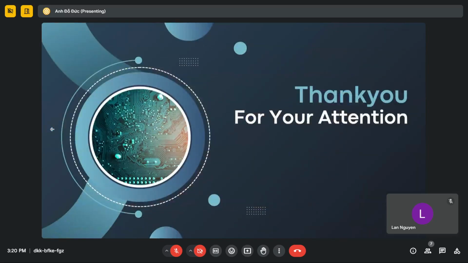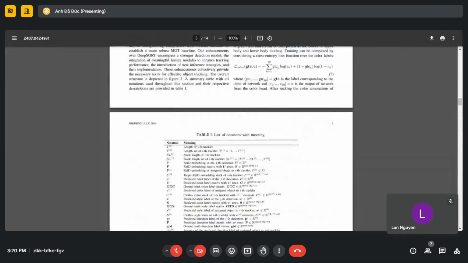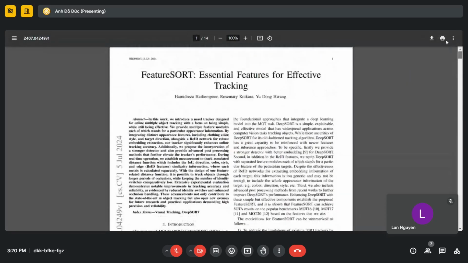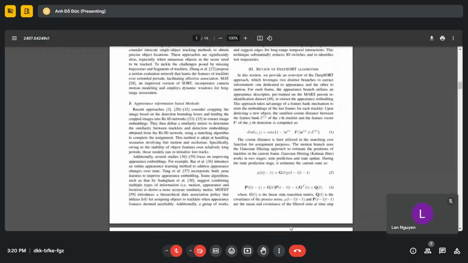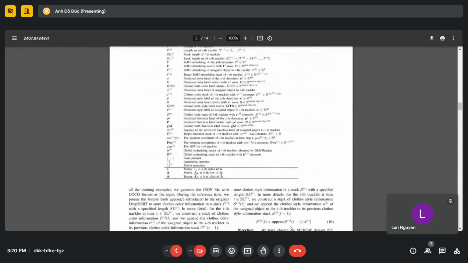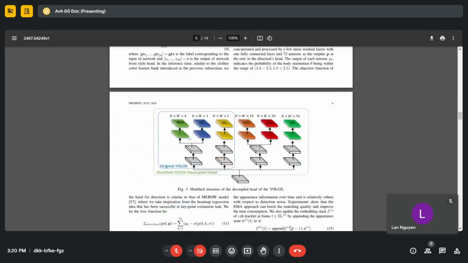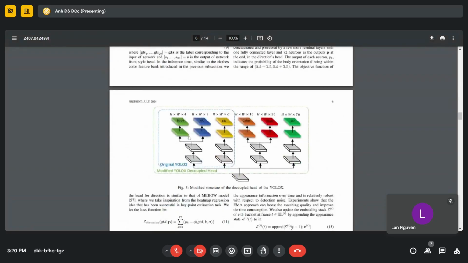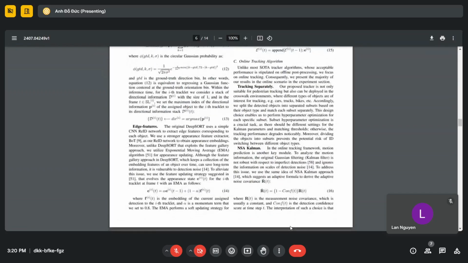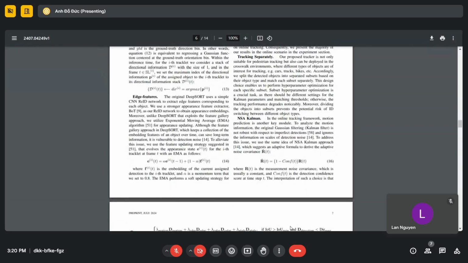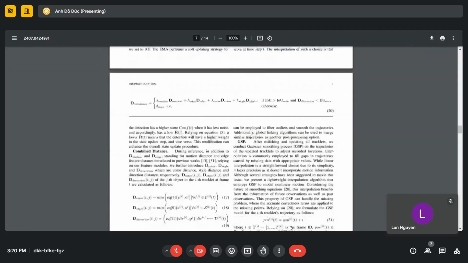Okay. Anyone have any questions? If not, we can see the newest paper, which is FeatureSORT. This is an upgraded version of these SORTs, and it is literally the state of the art method for the MOT17 dataset right now.